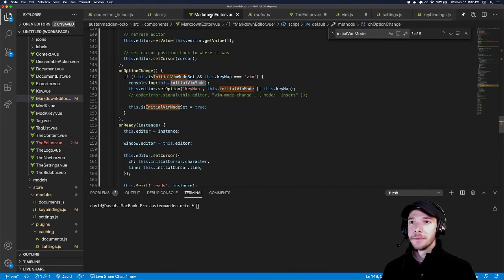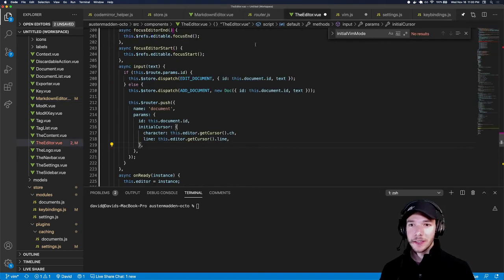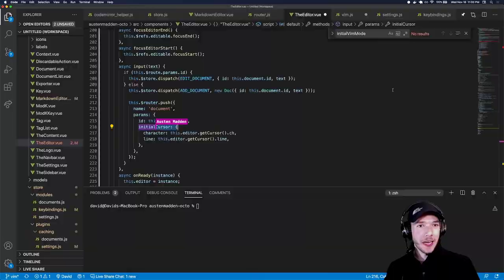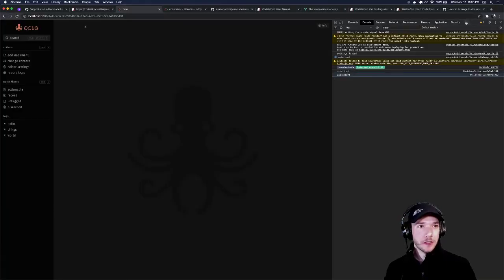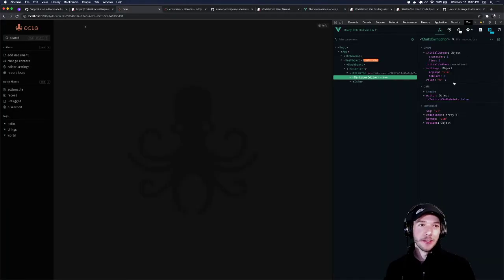No, this says Austen. I'm still here. I know that, but before it was opening files in a different project, and I just want to make sure it wasn't still doing that. Oh, I see. Because initial cursor's getting passed. If you look at View DevTools, initial cursor's getting passed. It's an object with character 1, line 0.